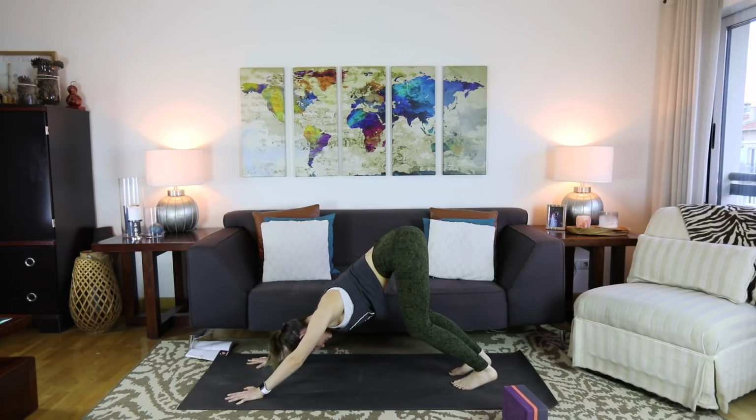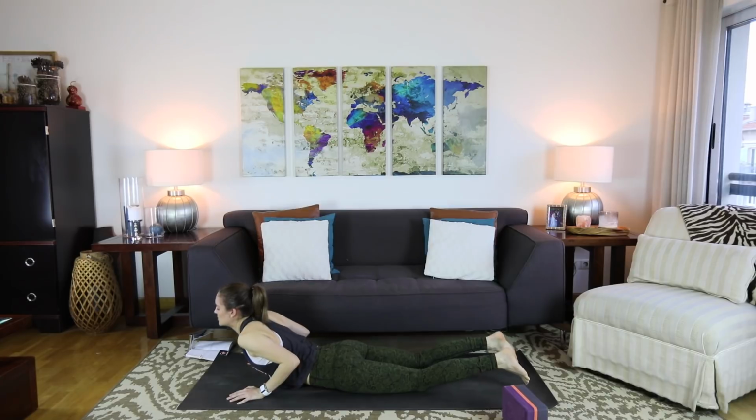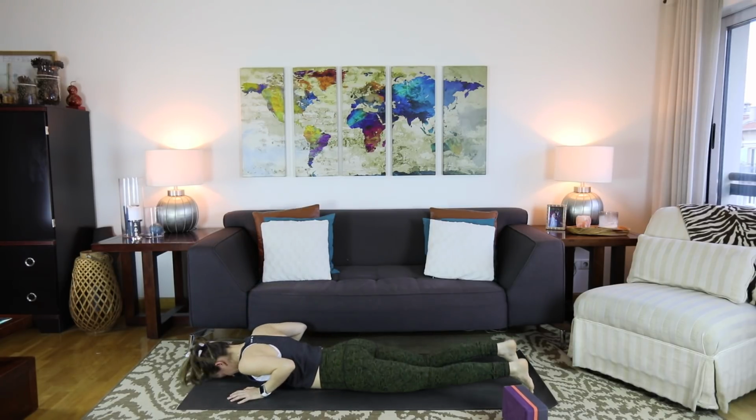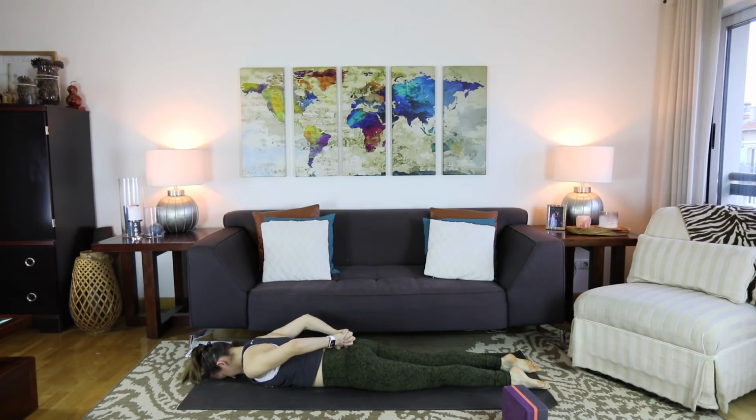And on your next breath in, shift your weight forward, come down to the knees, lower all the way down onto your stomach. Take the forehead to your mat. Interlace the hands behind you, press the palms together and roll the shoulders back.